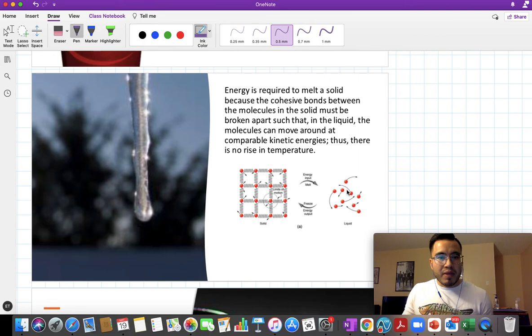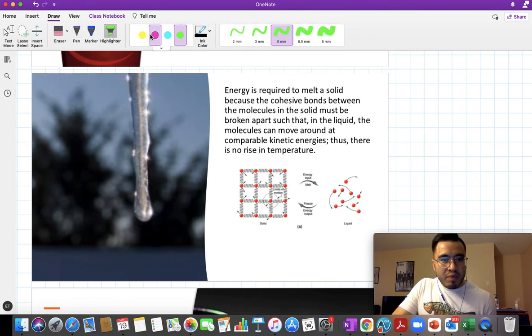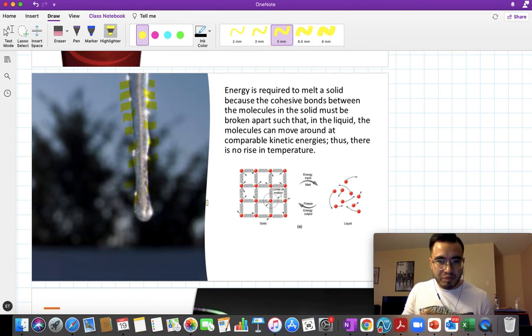We want a similar kinetic energy between the ice, well, in this case, the water around it, and the air around the icicle. So that's what's happening. You need energy, right? So that the water here, as the icicle melts, has a similar kinetic energy as the air around it. Now, the energy, where is it coming from? Well, from the air around it. Because remember, it's trying to reach thermal equilibrium. So it's getting that energy.